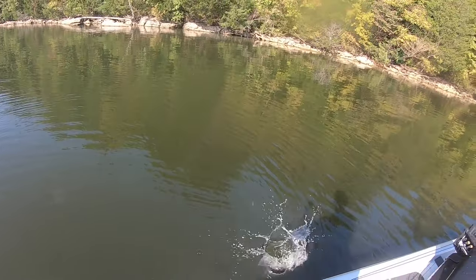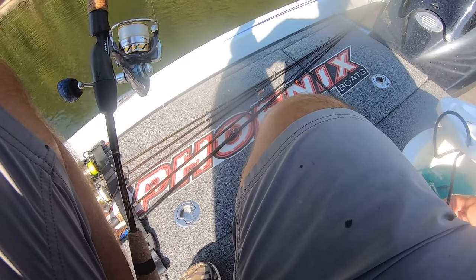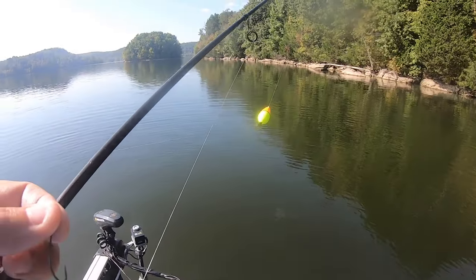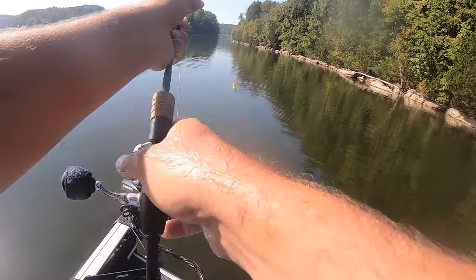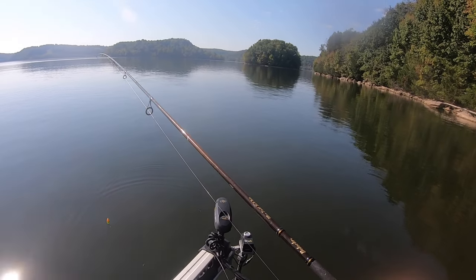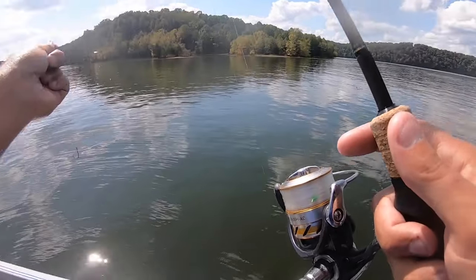I wish I had my little girls here. I've got a 5-year-old and a 12-year-old, and they like to catch fish. I'm sure y'all can relate. They're not real big on the fishing part, they like the catching part. They like watching a bobber go down, and using live minnows keeps their mind occupied. So this is definitely a good way, if you got some kids or your wife or whatever, anybody can enjoy this.